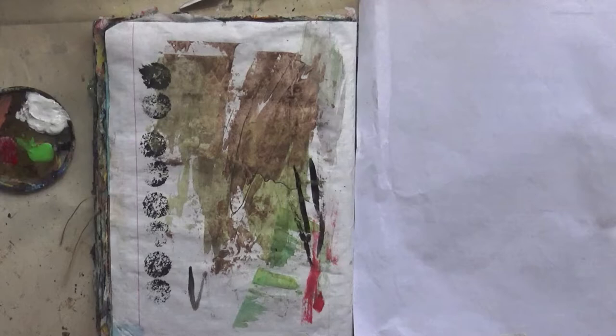So we're just going to do an improvised page. Sometimes it's nice to just come to a page and play on it. And if you do that often enough, you get different ideas and inspiration. Sometimes you're just adding colour.